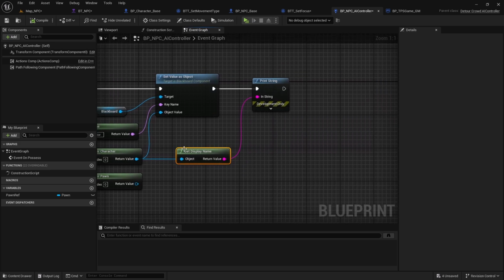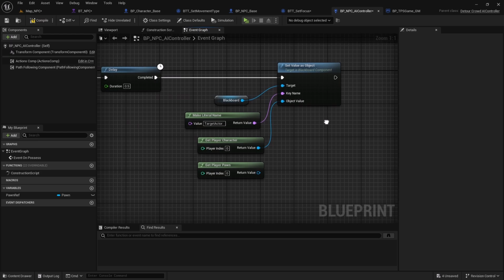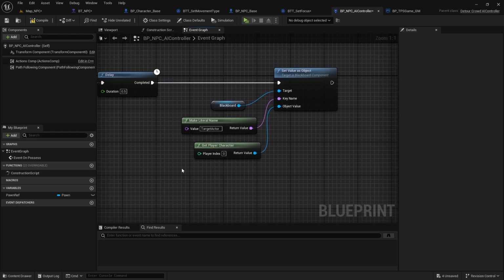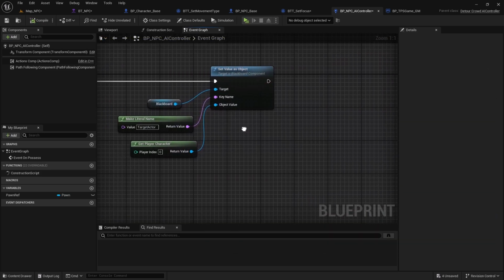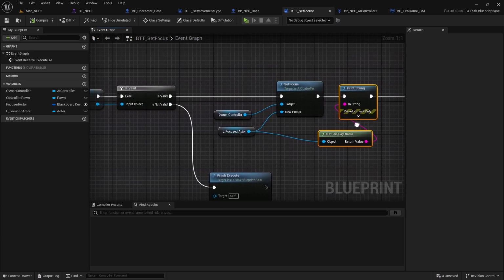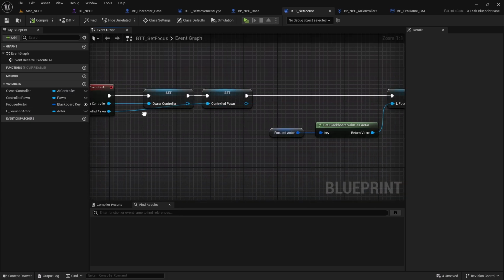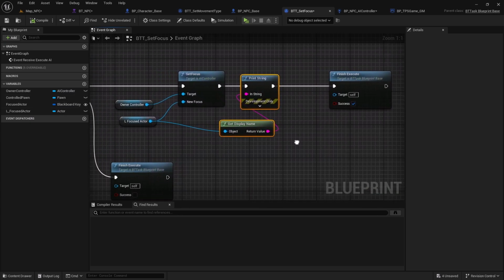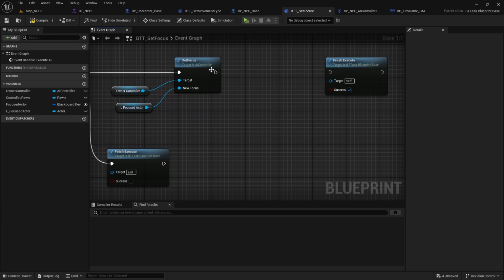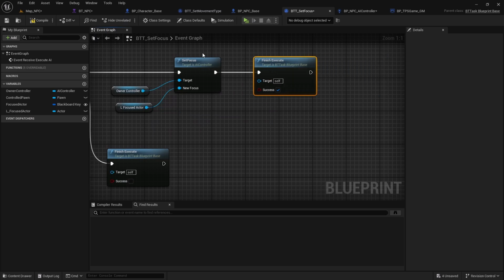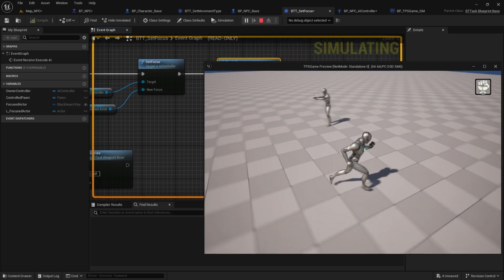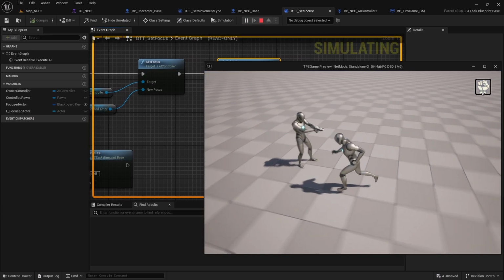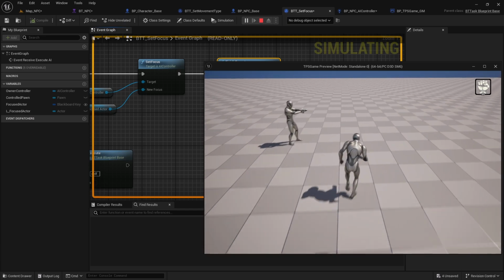Right. So I can get rid of this one now, and this one as well. Let's play it again. Okay, it's still printing because in the set focus function, this specific task keeps executing. So this one is getting printed, but that's fine. So yeah, the focusing is actually working, but the character does not rotate toward the target actor yet, right?